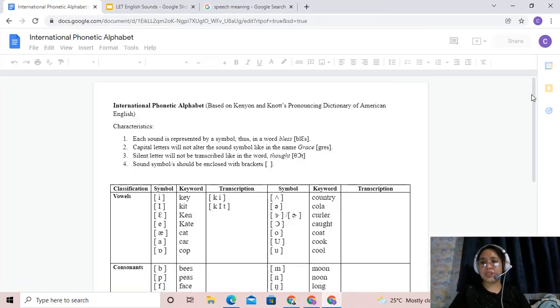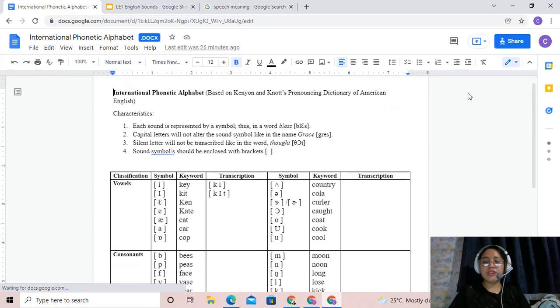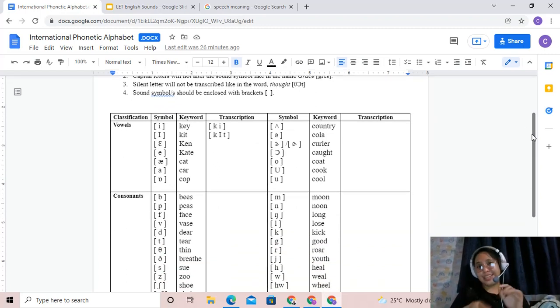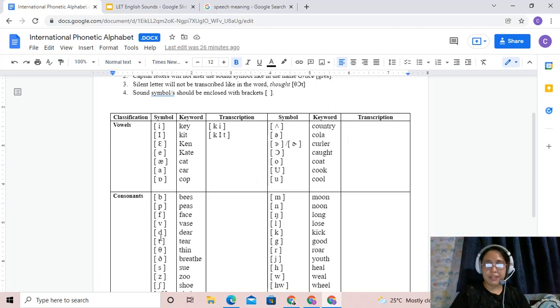Once you click it, you're going to answer all the transcription columns here. So you need to download this. Do not write anything here. After you download, you can print and then write your answer, take a photo and send it. Or you can also download this one, then just encode and share the link in the LMS. Or let's say you don't have the luxury of a printer, then you can download it and copy the entire table in a bond paper. You need to copy the table and then write the answer.